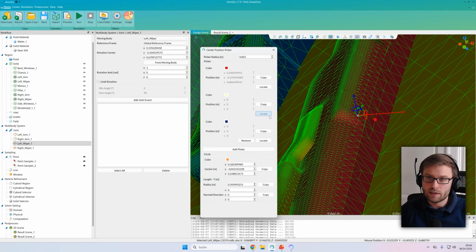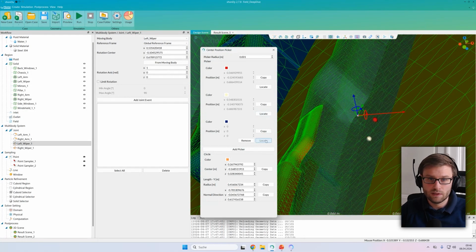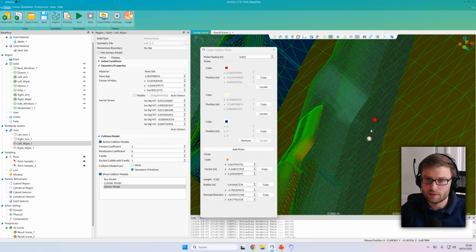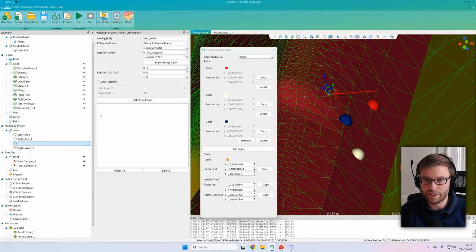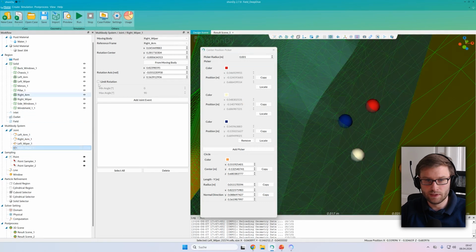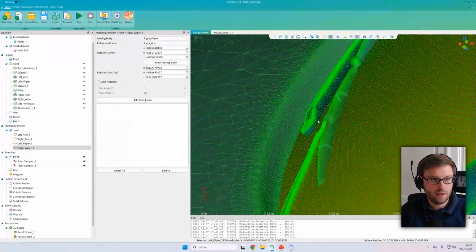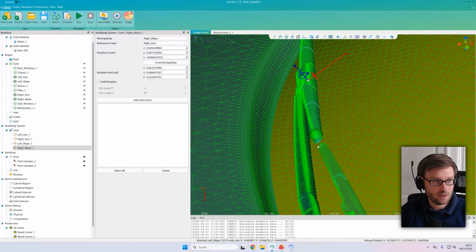Therefore, we need our little helper again to find the correct plane. Here, the center is not so important. We would only need the normal direction. Copy it and put it here.